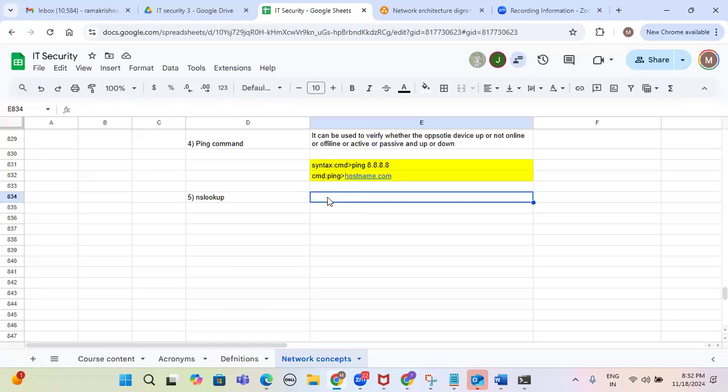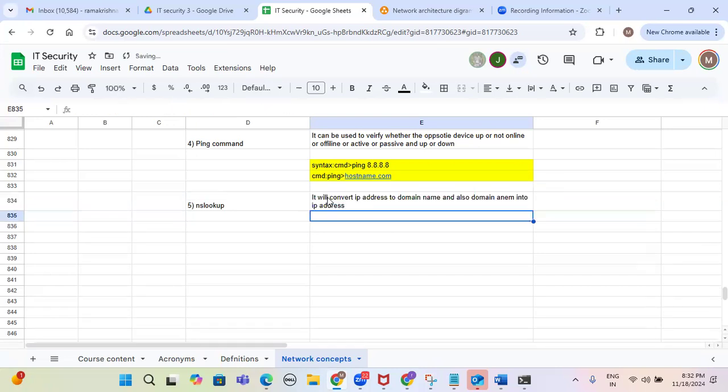But here, why are we using this command? Just for conversion purposes, validating, investigating or auditing purposes.